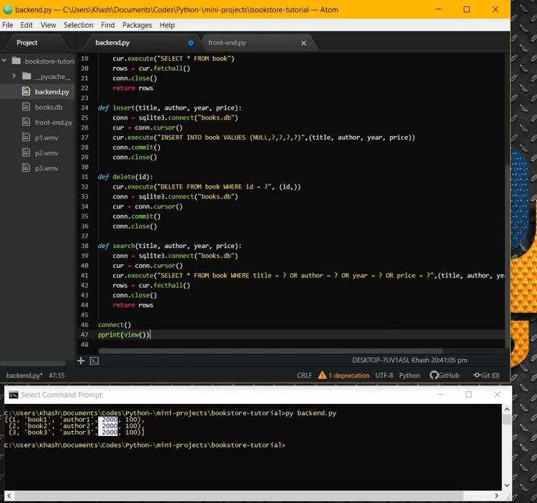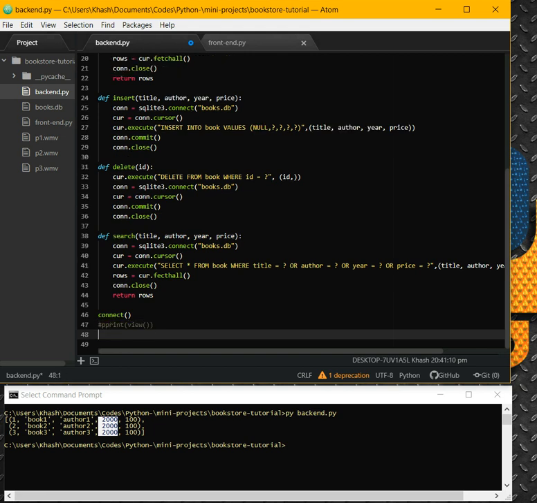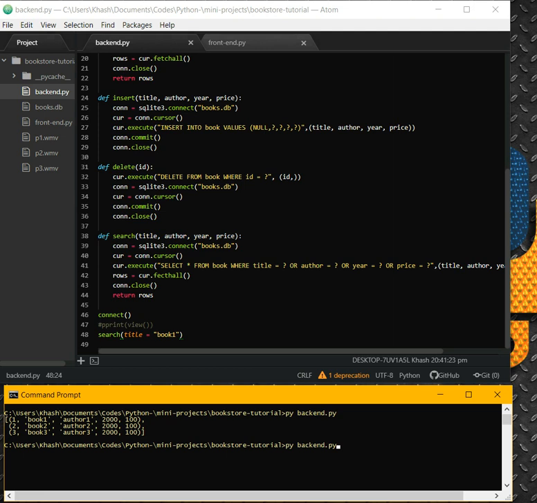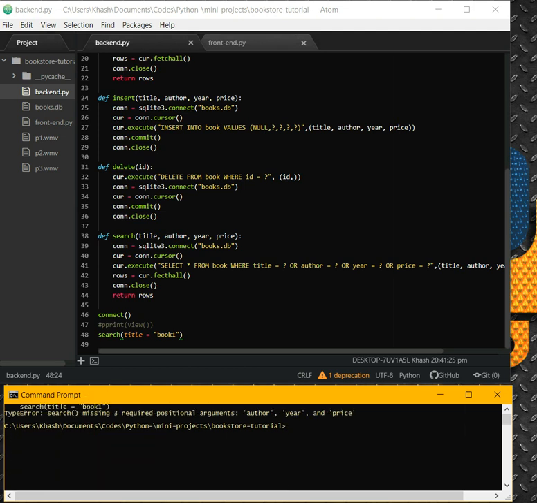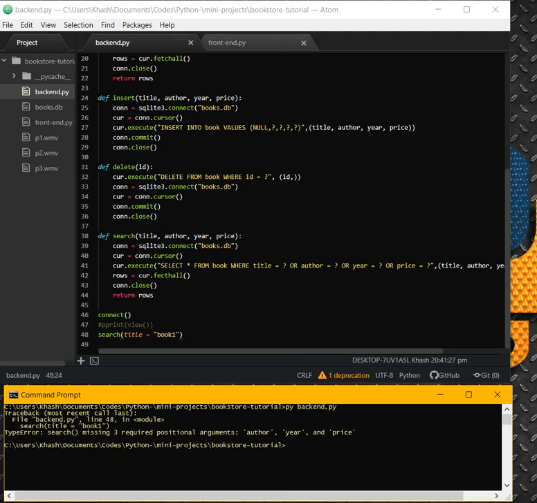So let's comment out this pretty print here, and now let's search by title equal, for example, book 1. And when we run the code now, as you see, type error, search function missing 3 required positional arguments: author, year, and price.